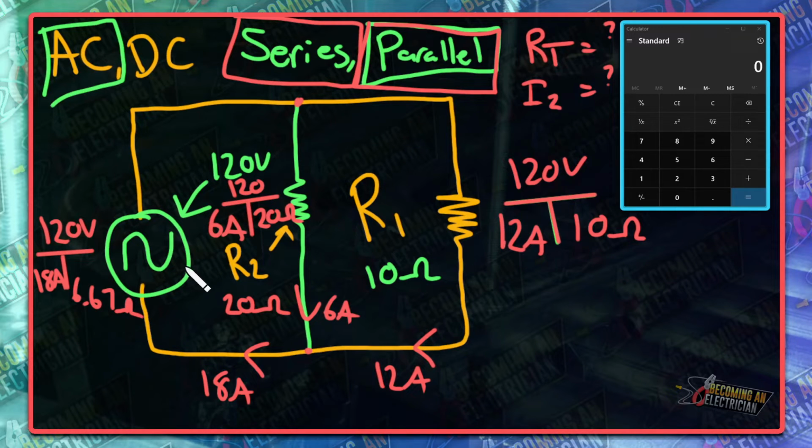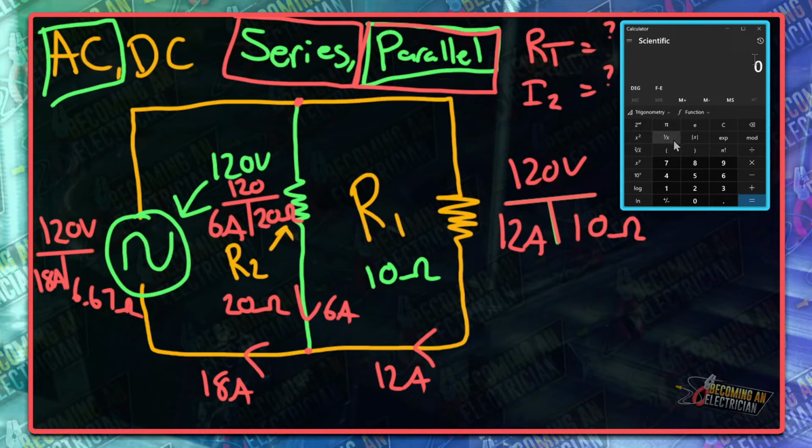Now, one thing that you'll notice is that you cannot add your resistance up like normally in a parallel circuit. And so that's where a lot of people will go wrong. You have to actually inverse them. And so, for example, if I go to a different calculator here. Now, finding resistance in a parallel circuit is a little tricky. Again, like I just shared with you right there. You can see that our resistance is significantly lower than both of them. And that is another thing that you really have to look for if you're going to be writing your test. In a parallel circuit, the total has to be less than any of them. So you can see that 6.67 is less than 10, it's less than 20.